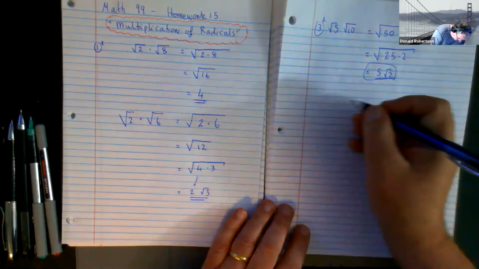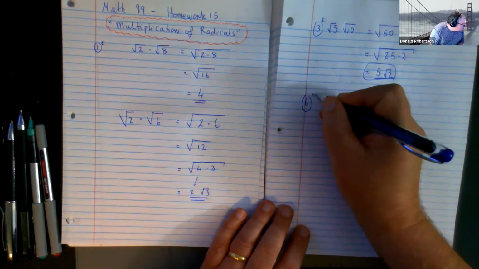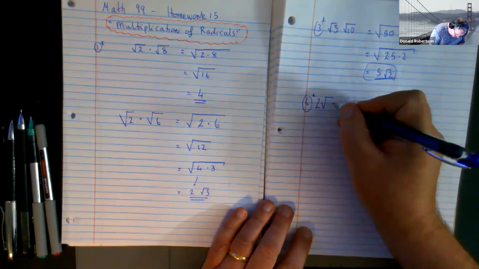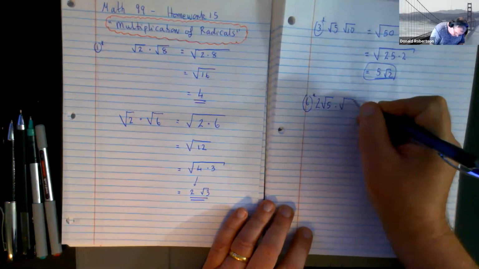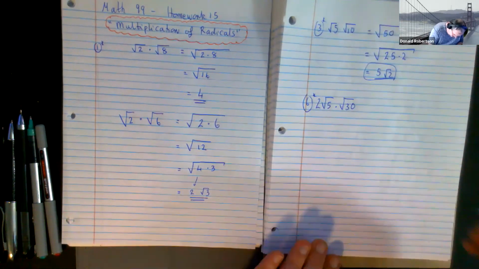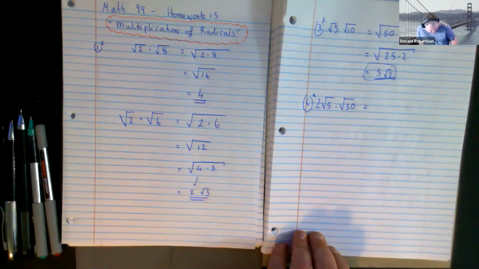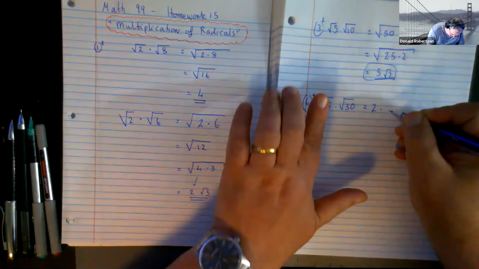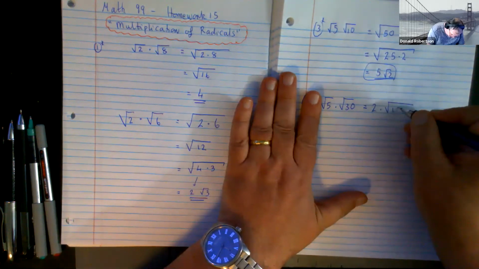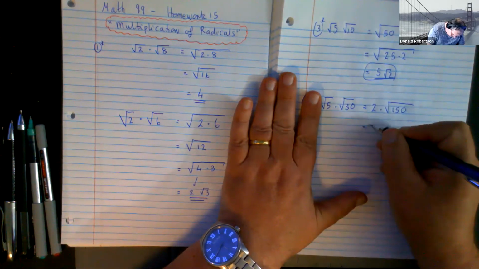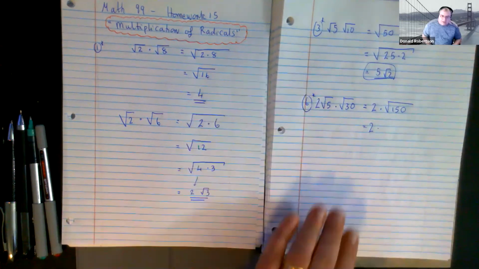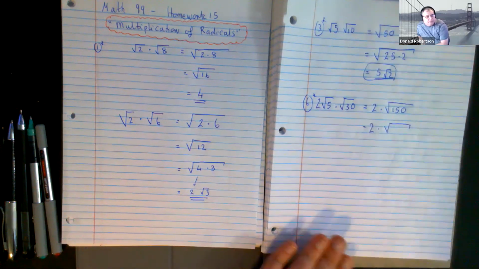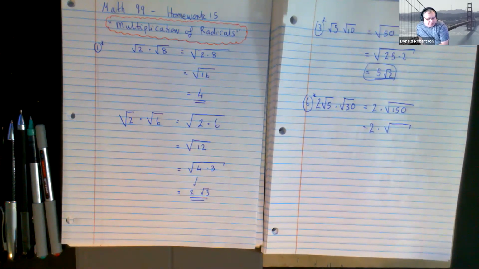Okay, let's up the ante a little bit. 2 times square root of 5 square root of 30. The 2 is kind of an orphan. It really doesn't do much. The 2 square roots become 150. Okay, I need a combination for 150 this time. Let's get a little bit bigger, but it should be doable.